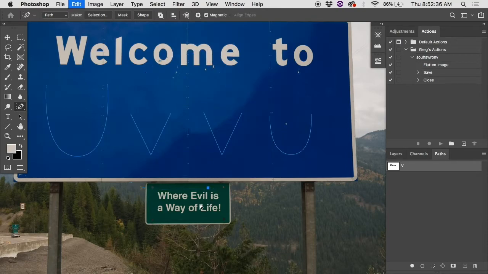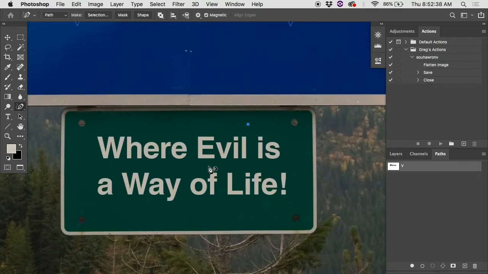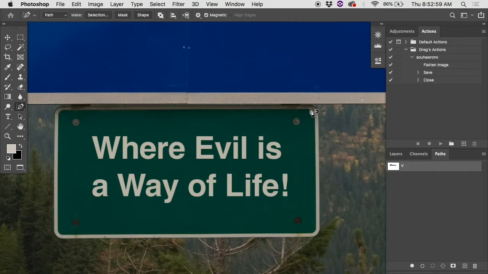Let's say we wanted to change the color of this sign down below. He's used evil green. We want to use a less evil color. With the regular Freeform Pen tool, you'd have to find your way around the edges here. Notice if I go off the contrasting edges, it's quite happy to go off the contrasting edges. The magnetic mode means that it's going to lock onto those contrasting edges.